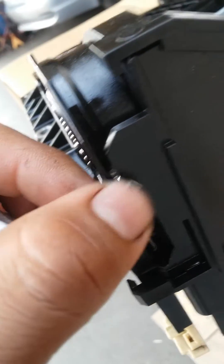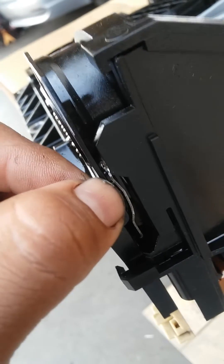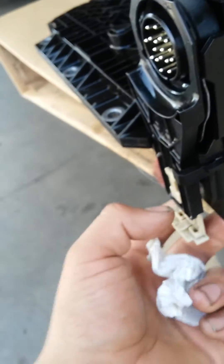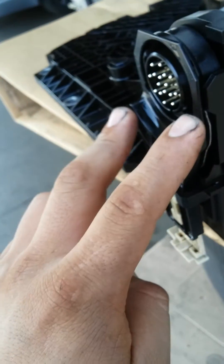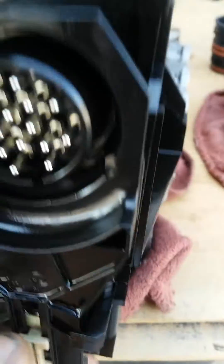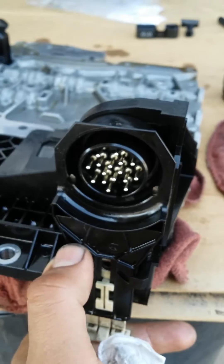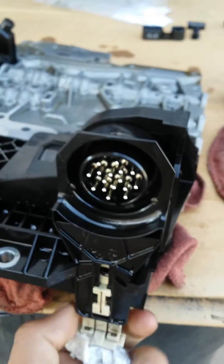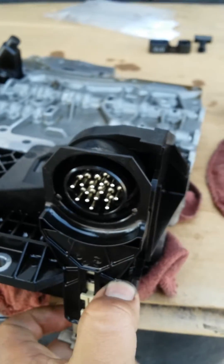Right here there's a little plastic pin that holds this thing down while you pull it down so it stays in place. You just want to defeat that by going over it a little bit — just enough so this thing can travel easily and you don't have difficulties pushing it. When you hear that click, it means it's locked.